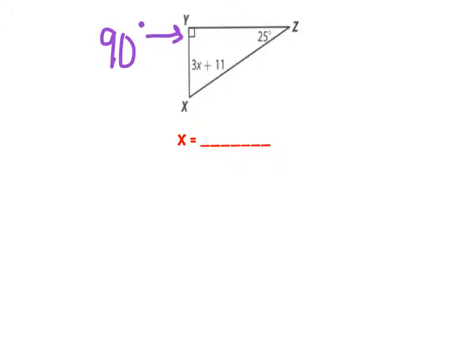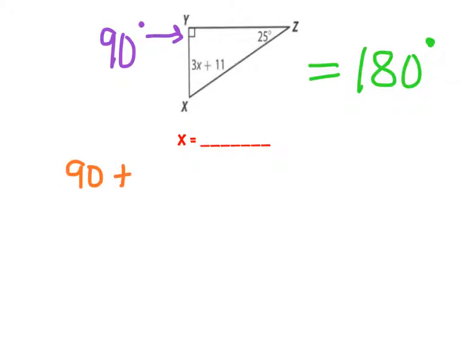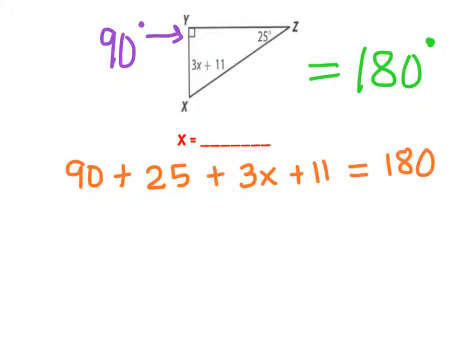Okay, the whole entire triangle, still just like all the other ones, no matter the size or shape, is 180 degrees. I'm going to use these 3 quantities, 25, 90, and 3x plus 11, to set up my equation and then solve it. It doesn't matter the order you put them in, but I'm going to start with 90 plus 25 plus 3x plus 11. And I'm going to make that be my 3 angles, adding up to be 180 degrees. I'm going to draw my line to separate left and right.